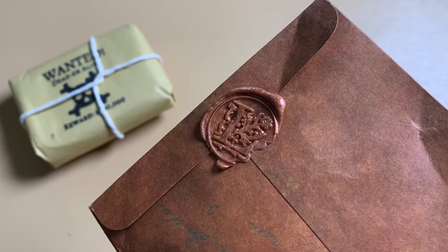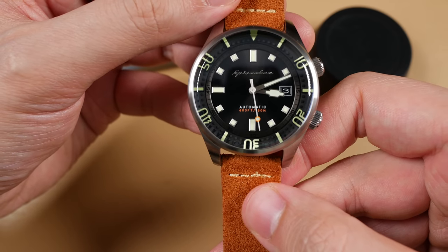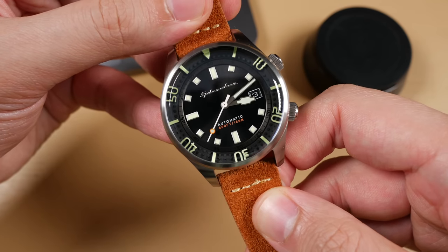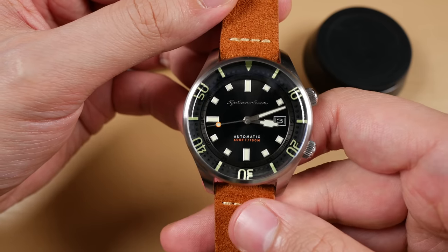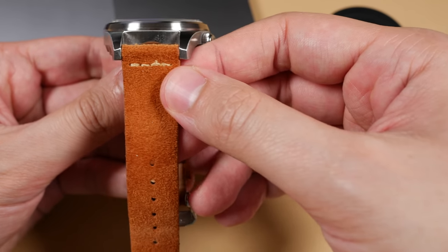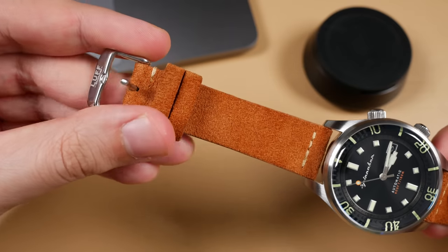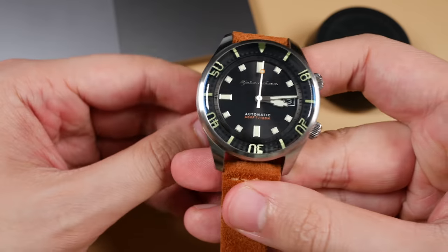They're still developing their option range, but I was sent in two suede leather straps. The one I have on my Spinnaker now is the tan version of their suede leather — there's also a dark brown version as well as a gray version. You'll see in just a moment that I received a few Lux NATO seatbelt style straps as well, but I do want to discuss these suede straps first. Either of these suede leather strap options will come in at $19.99 at 20 or 22 millimeters in lug width. Unfortunately, there doesn't seem to be any options in regards to the hardware made available on these straps — it would be nice if you were able to purchase brushed hardware instead of the polished loop buckle we see here, but that is not the case quite yet.